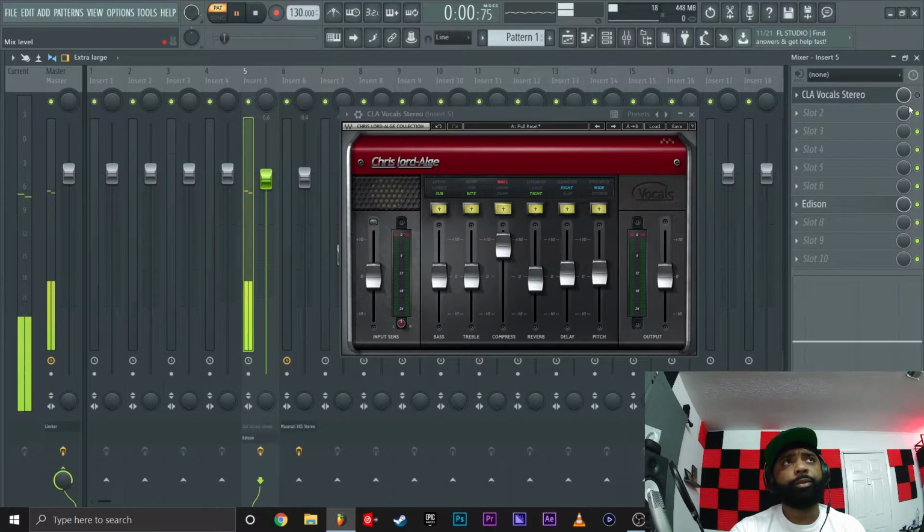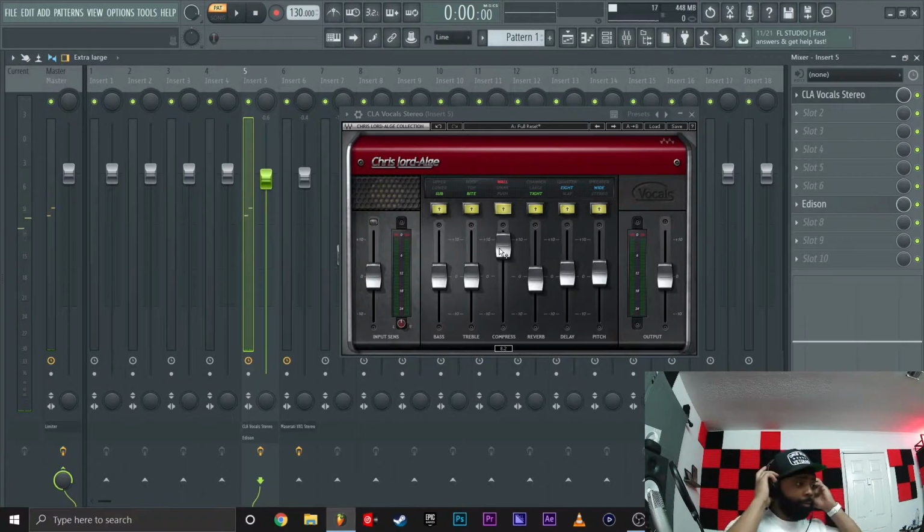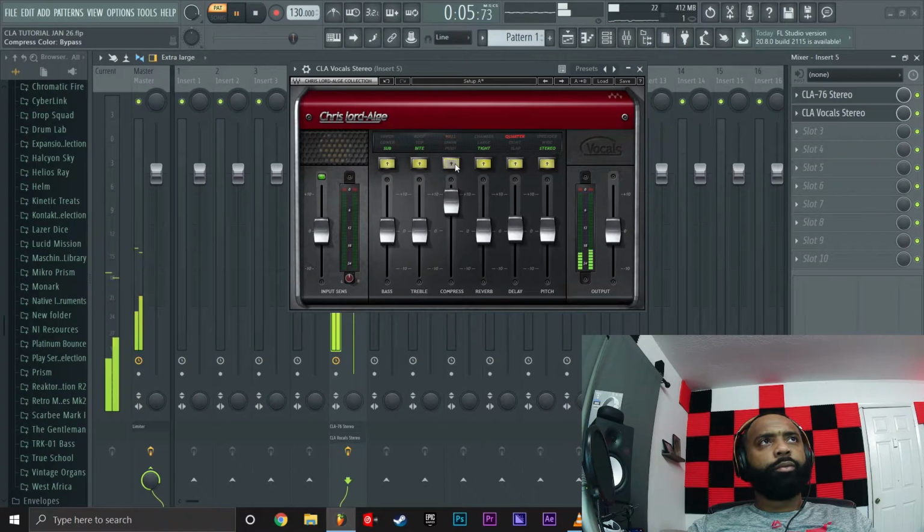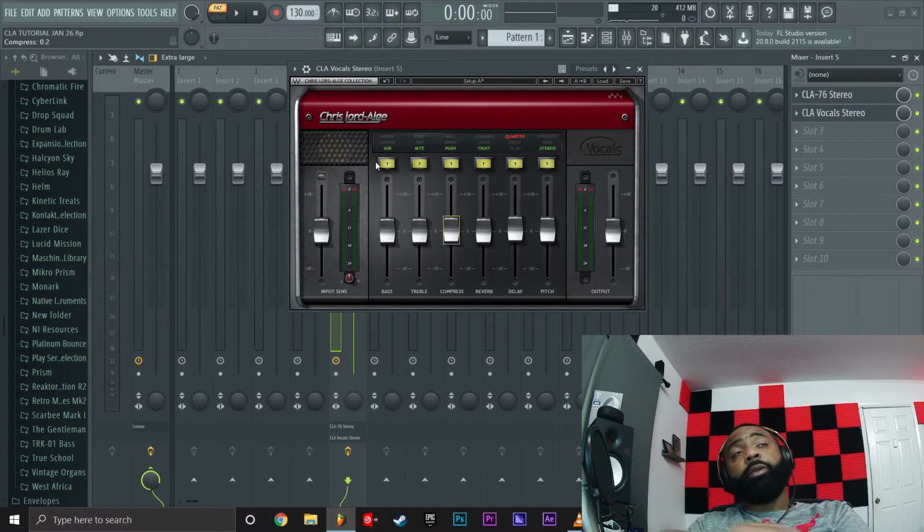Wow. Definitely hear a big difference. I mean, just a quick, simple plugin that you can slap on and get some instant result.